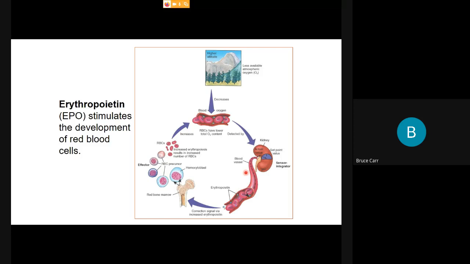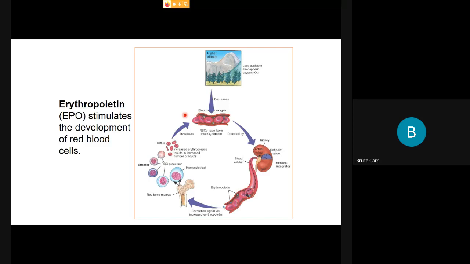Now, this is showing the effect of erythropoietin, EPO, something that we mentioned before. It is produced and released by the kidney. EPO goes through the blood to the bone marrow, where it causes an increase in the production of red blood cells and a restoration of hematocrit. Now, the reason this is shown this way, if you moved today from St. Louis, Missouri to Colorado Springs, 8,000 feet, you're living in the mountains.